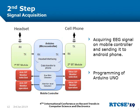Let me explain how things are going inside our Arduino. First of all, the data I am getting from the headset comprises two useful pieces of information. One is the eye blink detection, the other is the attention level detection. The headset I am using can give you information on your eye blink and your attention level, and I acquired these two parameters as the input signal to control and operate my two blood pressure monitors, or any medical devices you may want to. Simultaneously, the data is transmitted to the cell phone, carrying some useful information which you will see ahead for monitoring purposes.